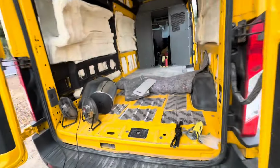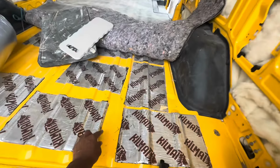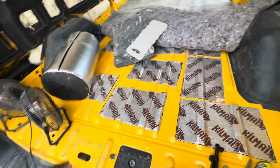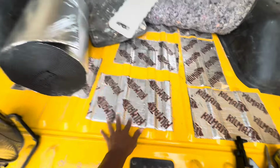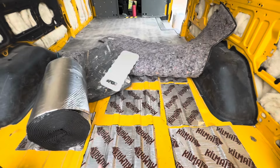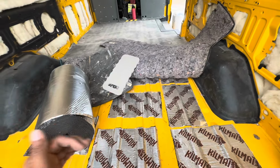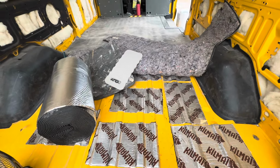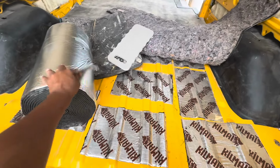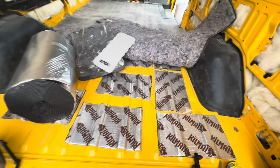Okay, you guys, so let you know what my subflooring is gonna consist of. It's gonna consist of this sound deadening, and then this heat radiant sound deadening on top of that, and then the mat on top of that, and then the foam insulation on top of that, and then the plywood on top of that, and then eventually the linoleum on top of the plywood. So that's what my subfloor is gonna consist of.